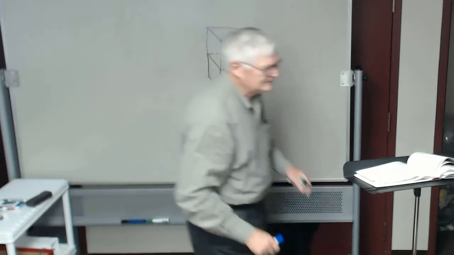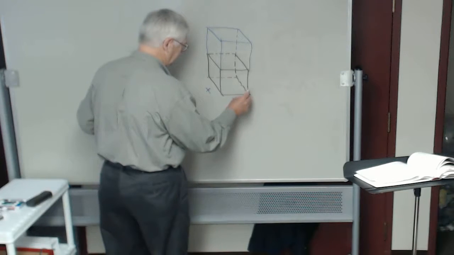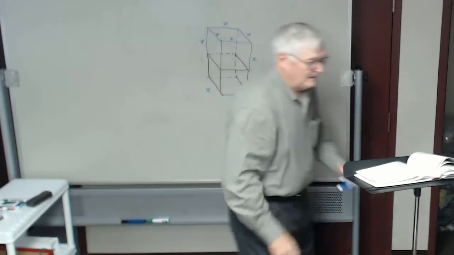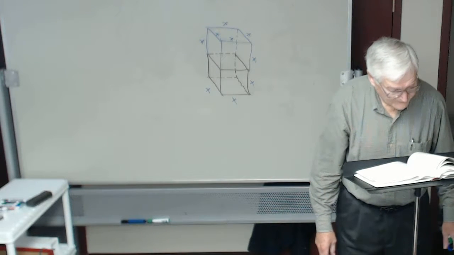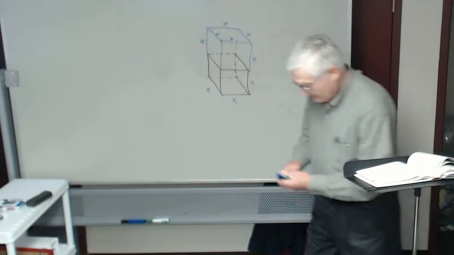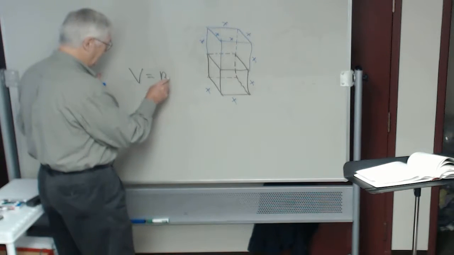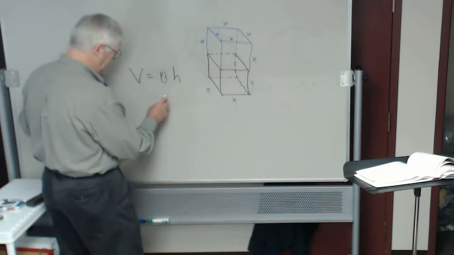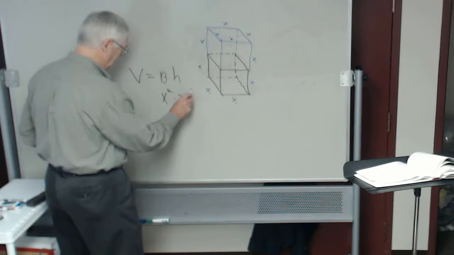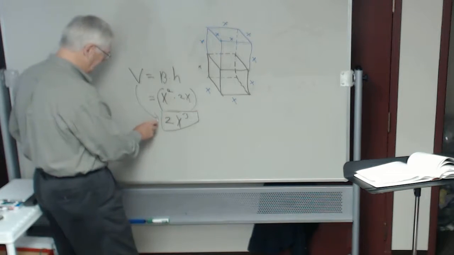And what does it say the dimensions are for this thing? X. So this is X, this is X, this is X, this is X. These are all X's. Now, if you don't like using X's, you could put a number in there. But if the number of cubic feet in the total volume, so what's the volume of this thing? Volume equals what? The area of the base times the height. So what's the area of the base? X squared, right? And the height is 2x. So there's the volume, 2x cubed. Everybody see that?